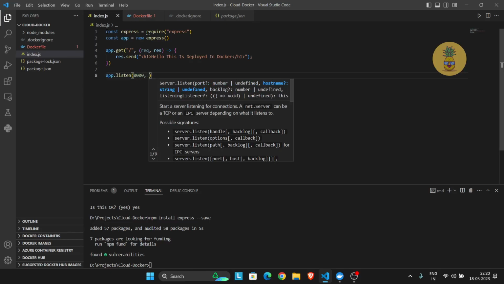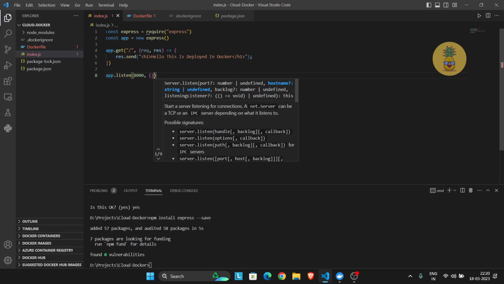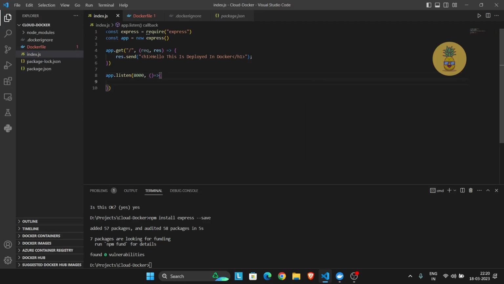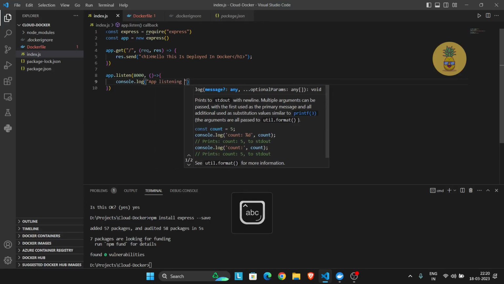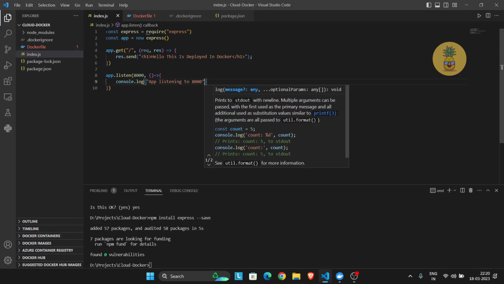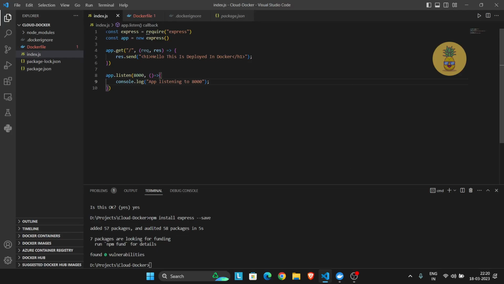We will listen to port 8000, and we'll just console log "app listening to 8000". That's it. So our simple Node.js application is done.